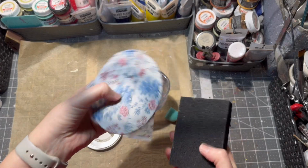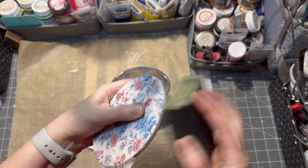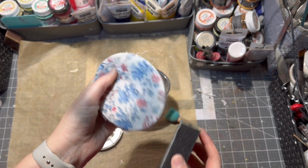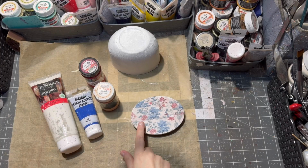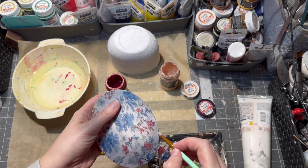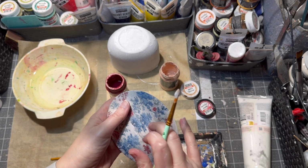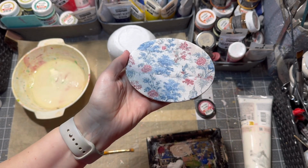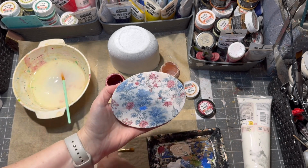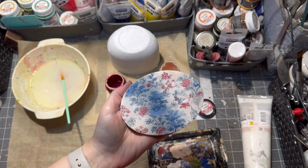So, and now again taking off the excess from the lid of my container with sandpaper before I continue working on it. And the next step will be adding a little bit of color onto my lid, as you can see here, because there was a white design between which I didn't glue, of course, since it was not one whole rice paper. So I need to do a little bit of blending, as you can see.